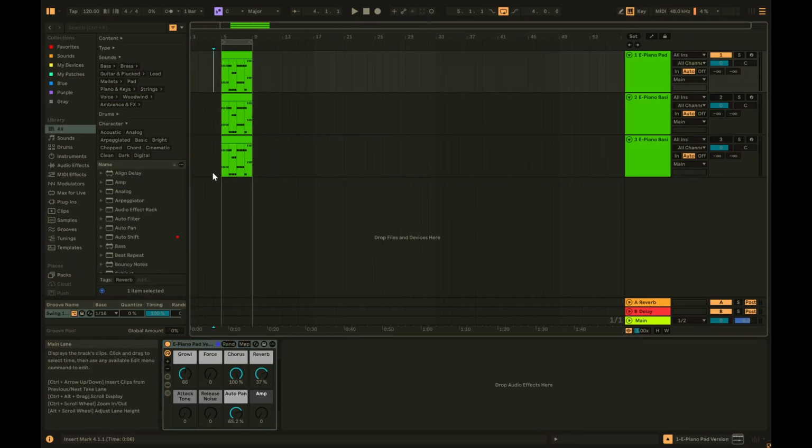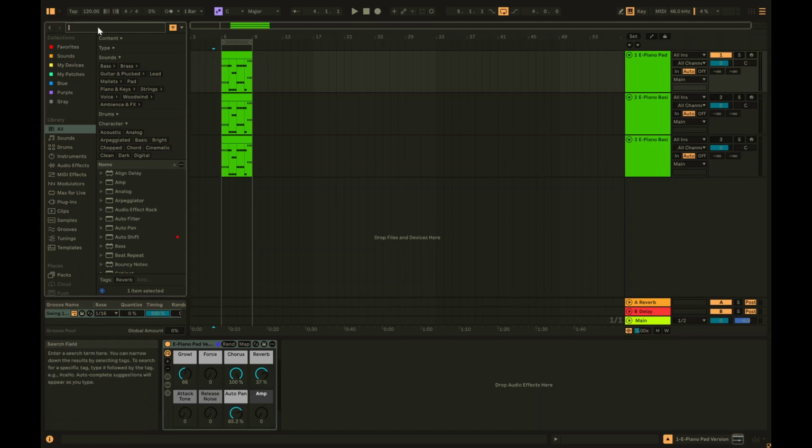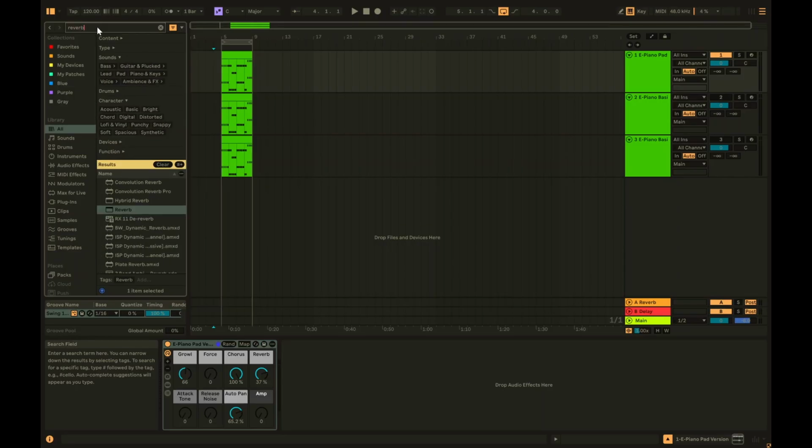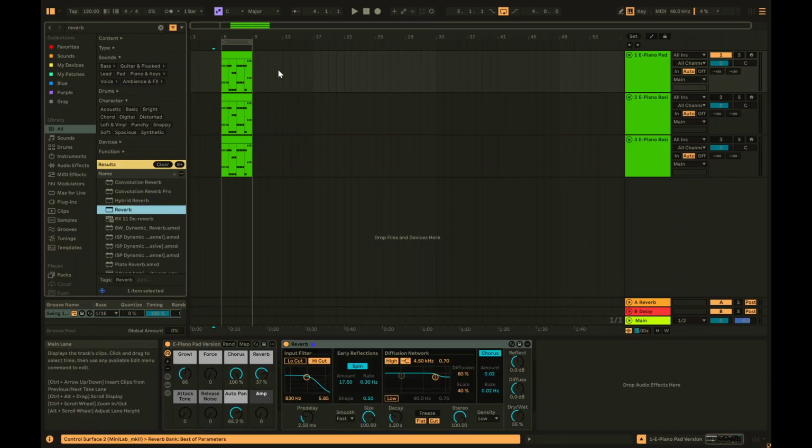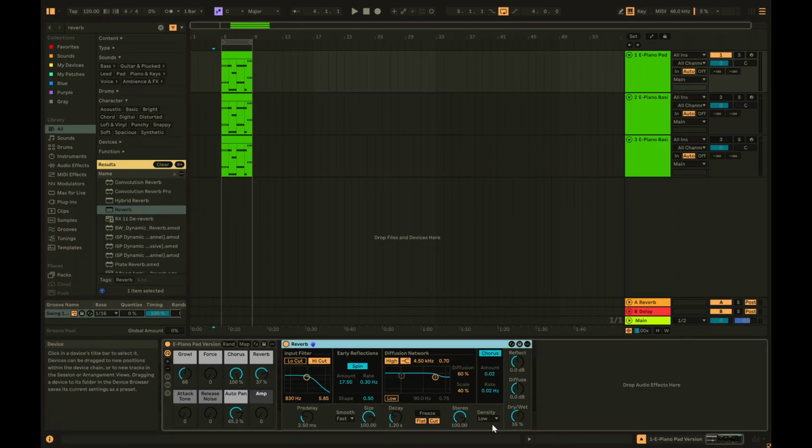You can also do the same thing of saving presets of things that we like to audio effects as well as MIDI effects and whatever other effects we want to. So if we take the classic reverb and drag it onto this pad that we wanted to make more luscious, we could then create a very wet version of this. So maybe let's increase the decay, increase the size, let's increase the pre-delay, and then play around with this.